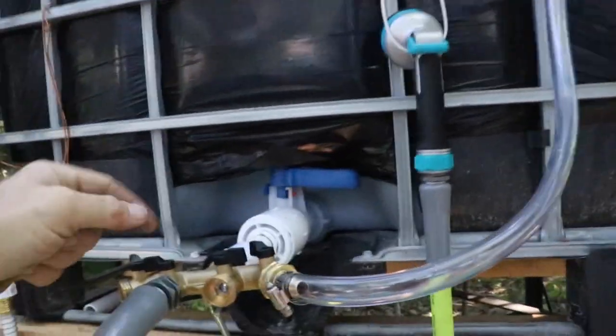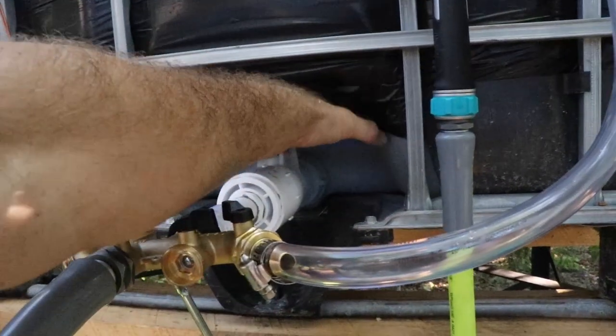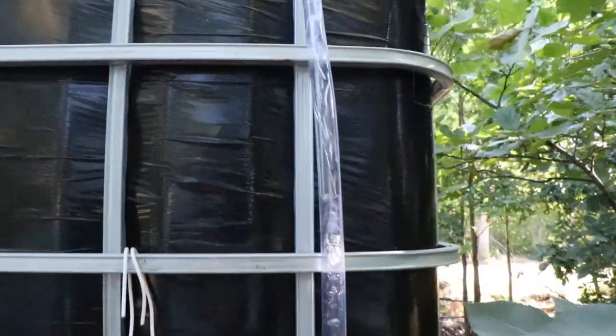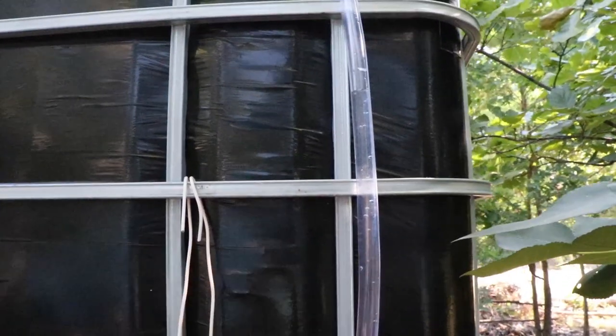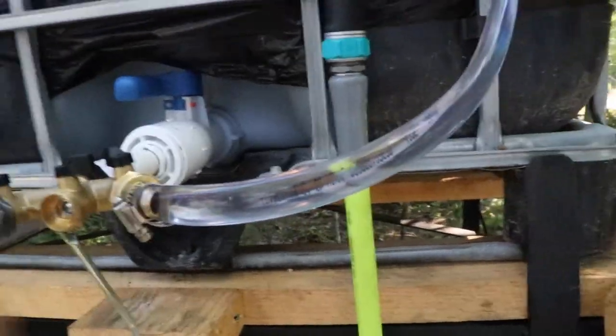So the next time we go to turn it on, if I leave this in the open position and we open it up, we get the water going back up to the top or to wherever it is in the system. And you can see the little air bubbles escaping. That's totally normal.